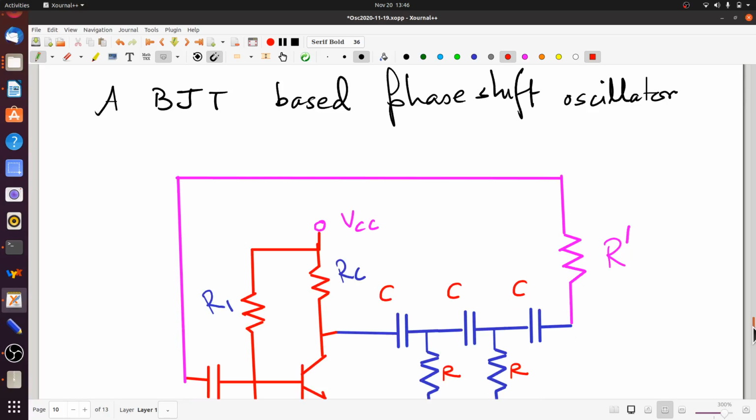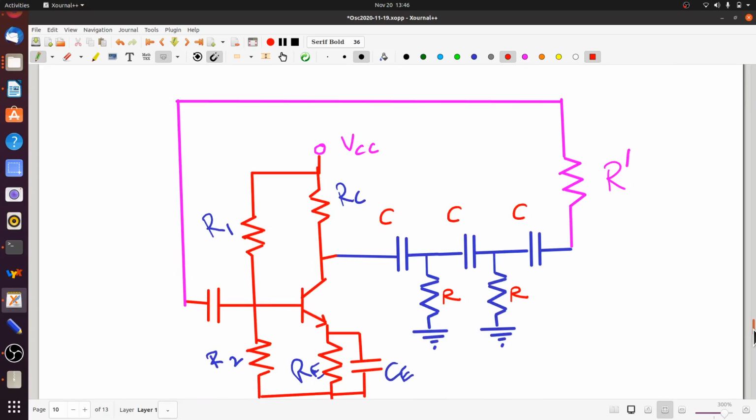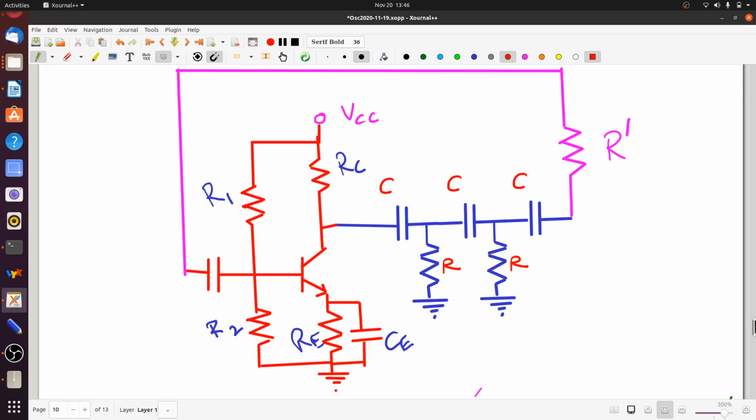So before we leave the topic of phase shift oscillators, let's look at a slightly different version. We have been talking of op-amp based oscillators so far. Just for variety, I'm throwing in a BJT based phase shift oscillator. This part, the part in red that you can see, is a standard CE amplifier circuit that we had discussed earlier. And here, these capacitors are blocking capacitors, and we are not using a blocking capacitor on this side. We are just using the standard CRC, and we are feeding it back through an R prime back here.